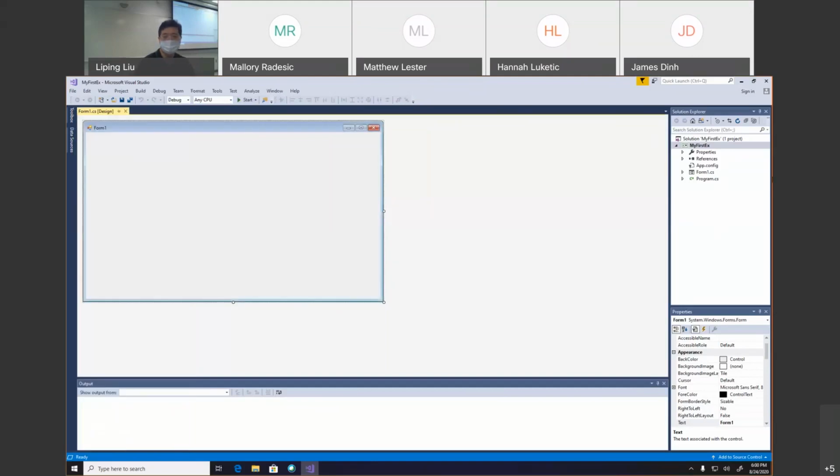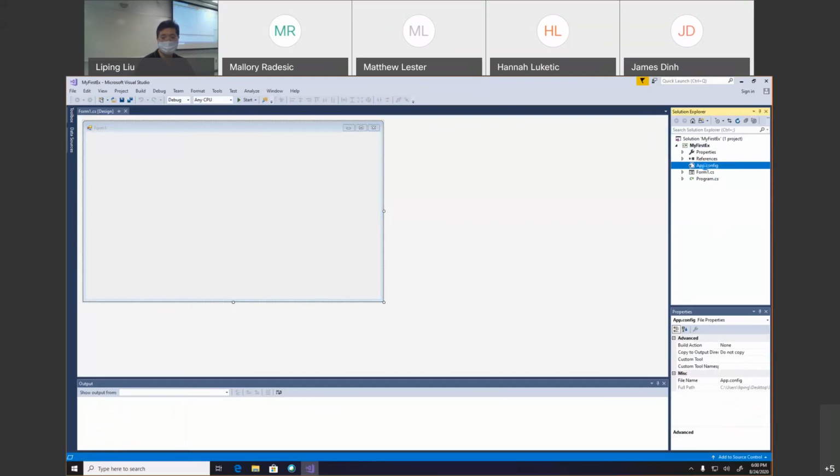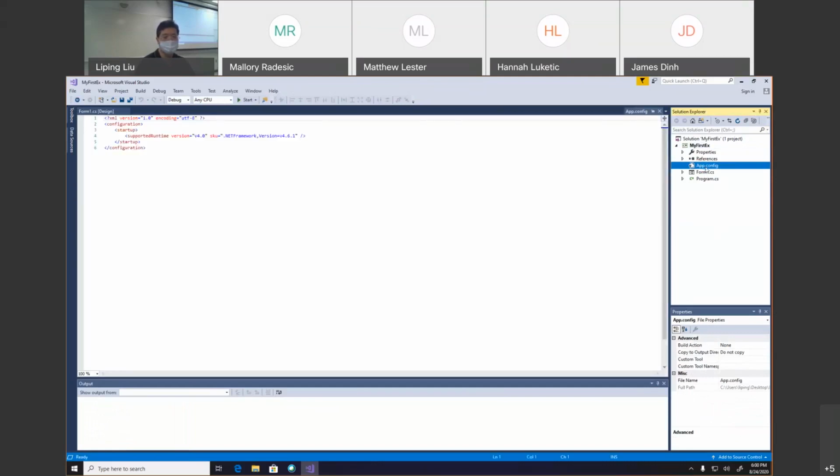On your right-hand side, you see Solution Explorer. The Solution Explorer basically at this point tells you that you have a bunch of files created already. One file is called app.config, which is a configuration file, an XML file, where any application-wide parameters will be stored. We are not doing anything inside there. And then there's another file called Program.cs.